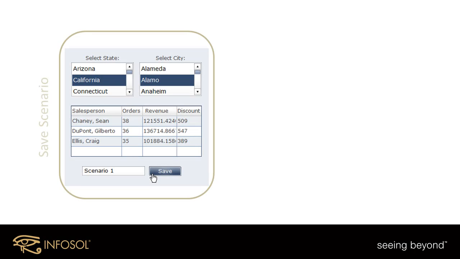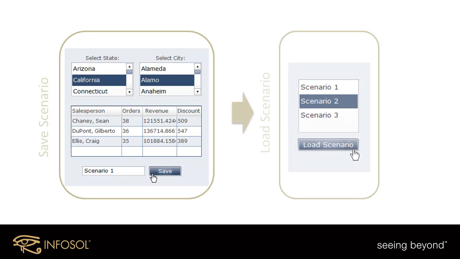Within the dashboard, the user would navigate to the desired scenario, then name the scenario, and save that scenario, where the scenario details and scenario name are written back to a database table. Then, when the user views the dashboard at a later time, using dashboard security, the dashboard would detect the user's identity and then display saved scenarios specific to that user.